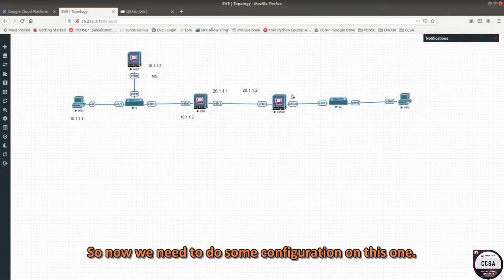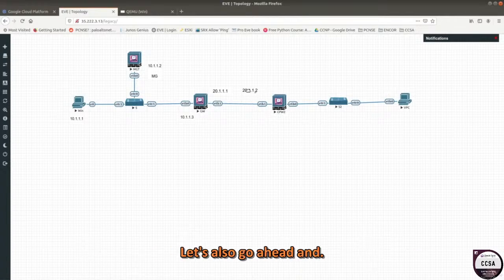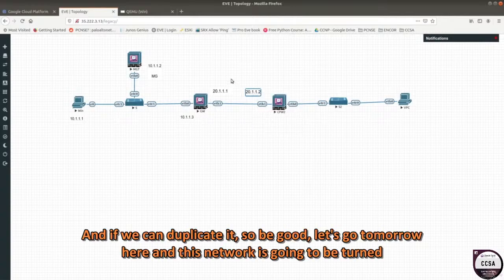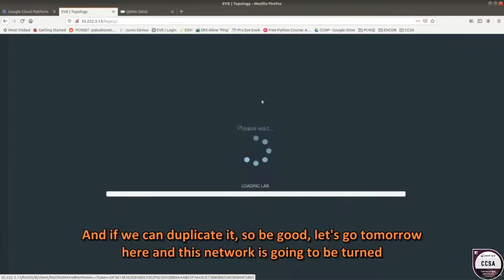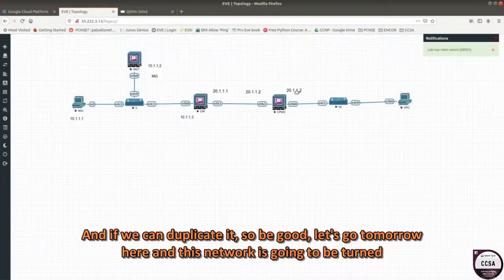So now we need to do some configuration on this one. Let's also move this one over here, and if we can duplicate it, should be good. Let's move it over here.